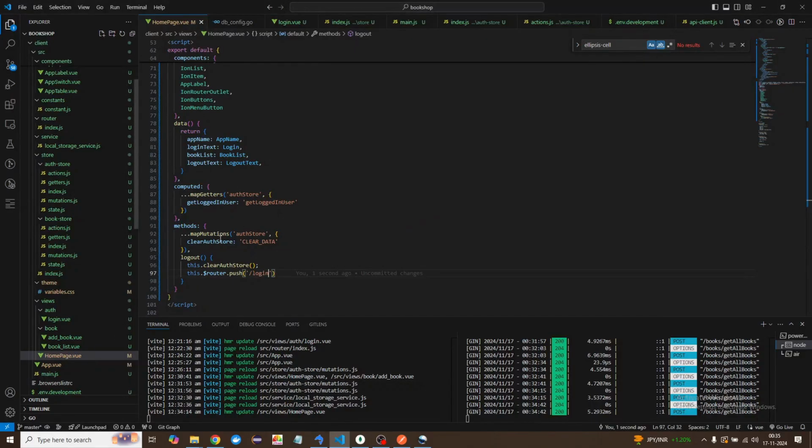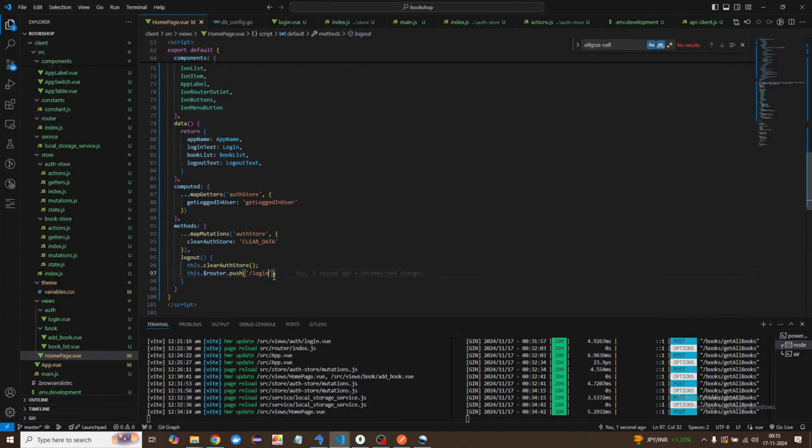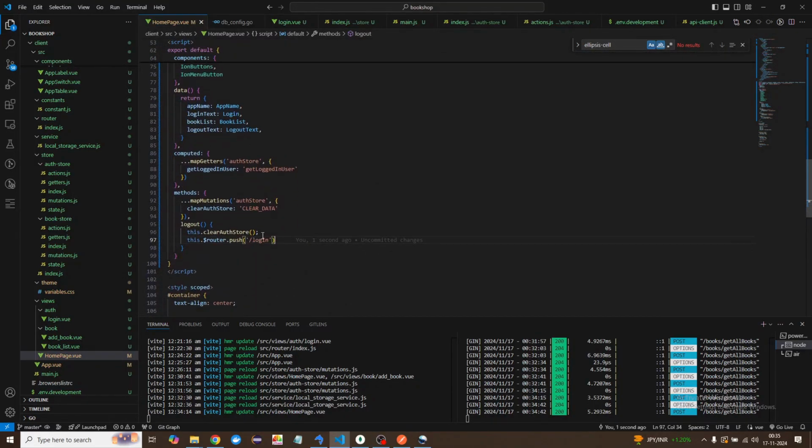So okay, we'll check that later, but actually we are not expecting this kind of behavior over here. This page should go, and then we should be able to retry. Okay, do one thing: instead of pushing those routes here, what we will do is just refresh the page and then push back the login page here. So I'll say this dot, and how can we do refresh? What we can do here is force the page to refresh.